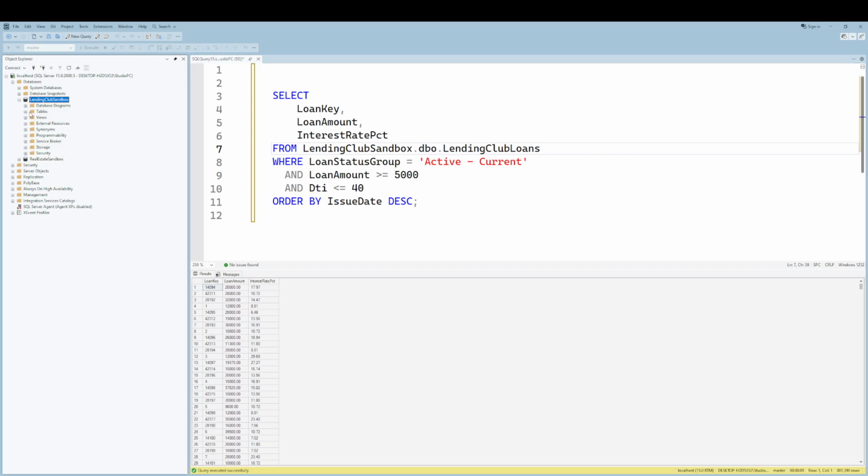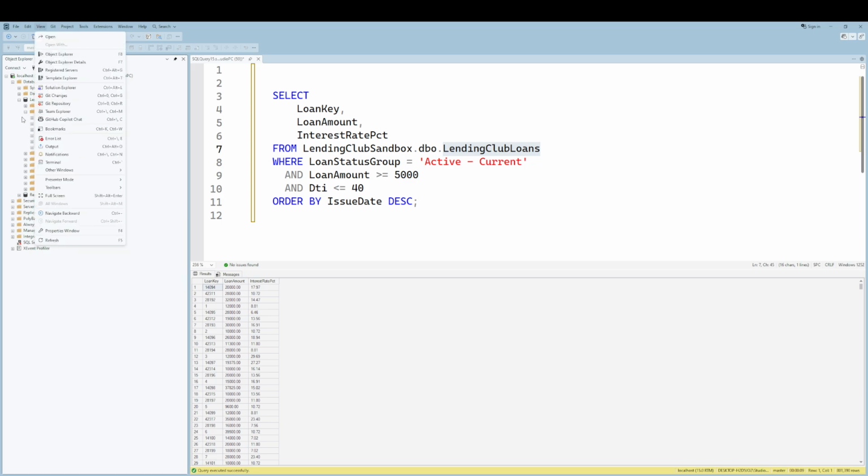If I want to look at all the tables inside this database, I can click Expand for tables, and then I can see this table that I'm looking at right now. This is Lending Club Loans. I also have Lending Club Loans Raw, which I'll get into later. But let's say that I want to see all the columns in this table. You can either do top 10, or you can come to the Object Explorer.